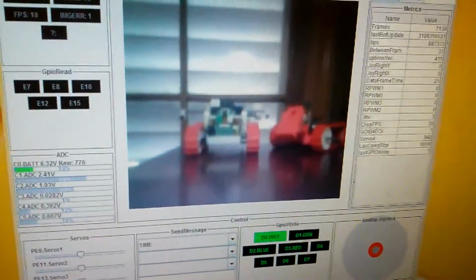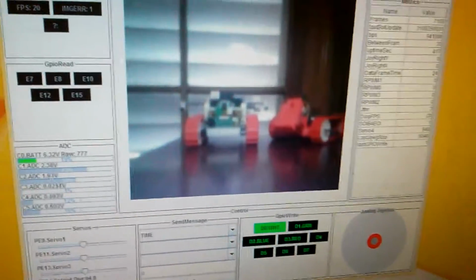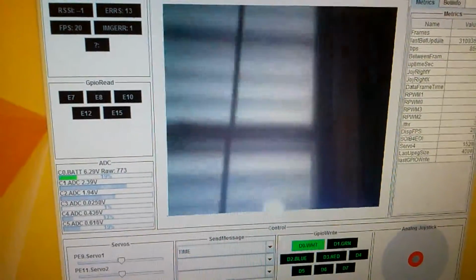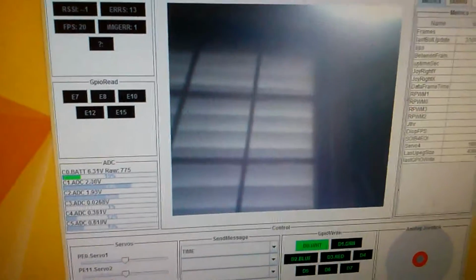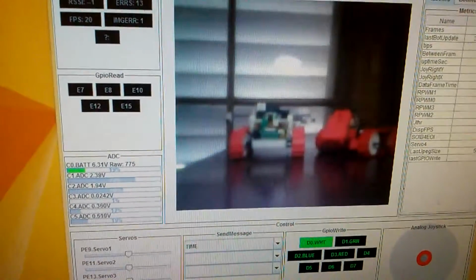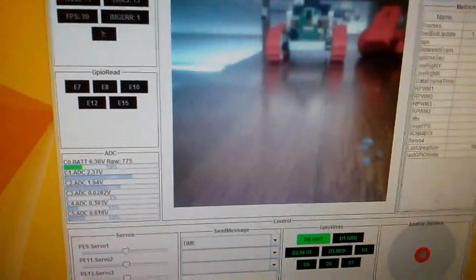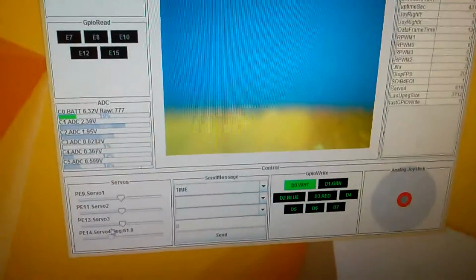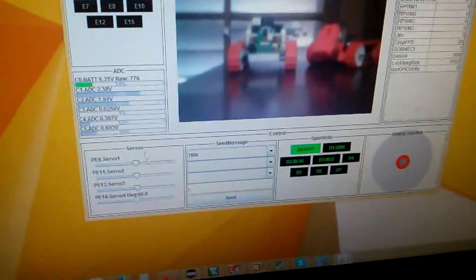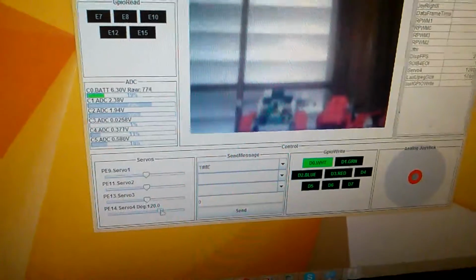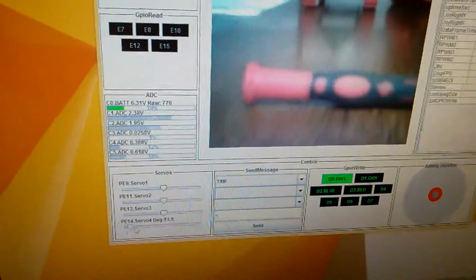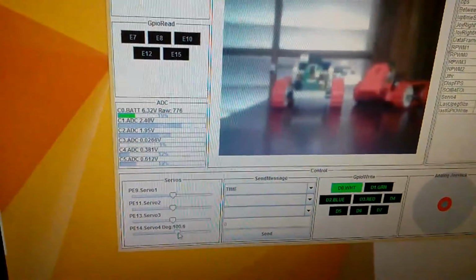So here I'm looking straight. If I can find my mouse. All right, so here I look up. You can see almost all the way up to the ceiling, and then you can look down, and if I had something in front of me, that would look better. You just put something in front of the robot, like this screwdriver right here, because you're always trying to see what's in front of you so you can move it around. Let me do the down, and see, now I can see that screwdriver, whereas before I couldn't.